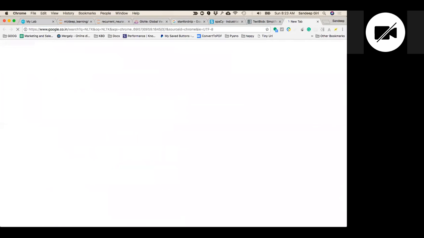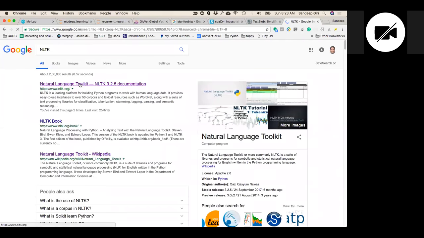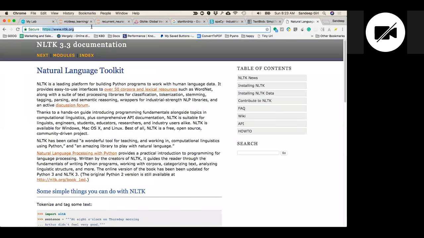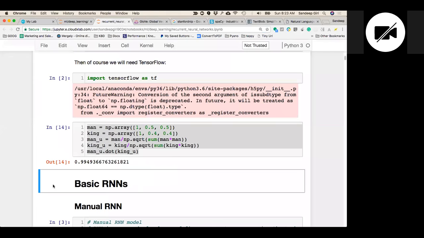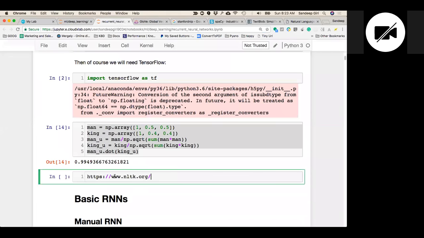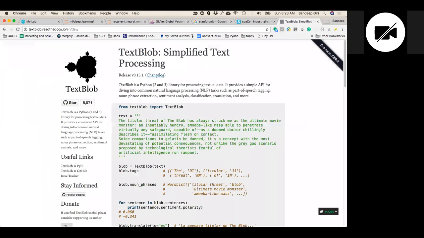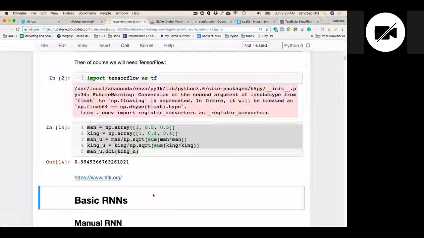I'll just put it in the notebook. I'm just putting NLTK and TextBlob.